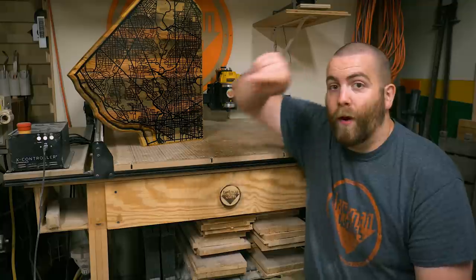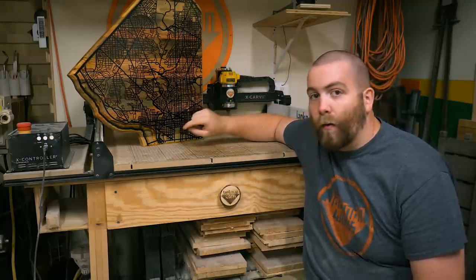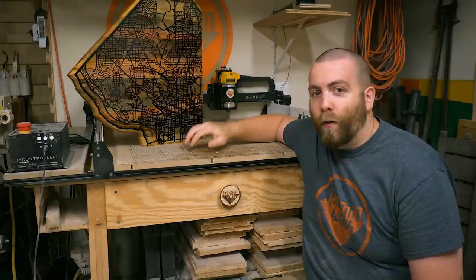But a few details about the project itself. The road pattern was cut on the CNC, painted black, and then I cut out the water before I poured in a two-part epoxy resin. This was then all sanded flush to reveal the road map of Washington, D.C.